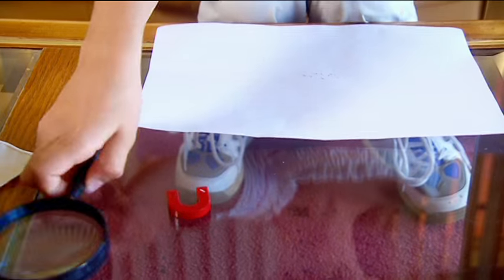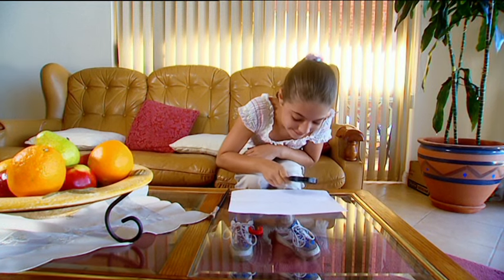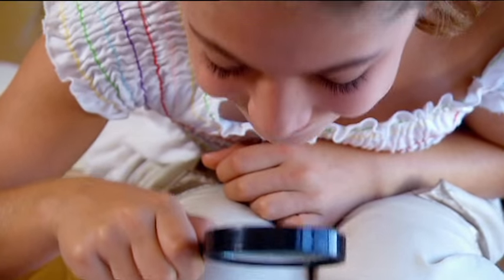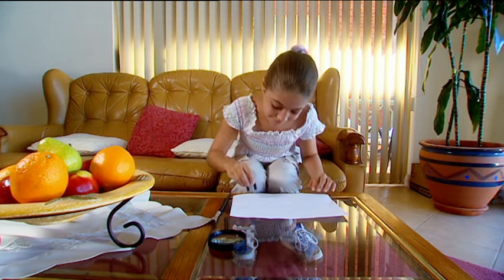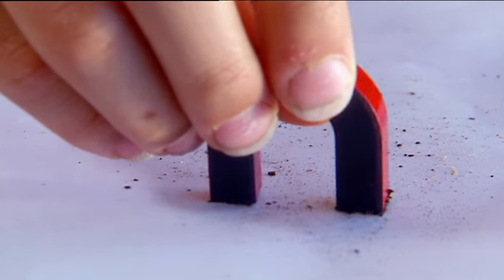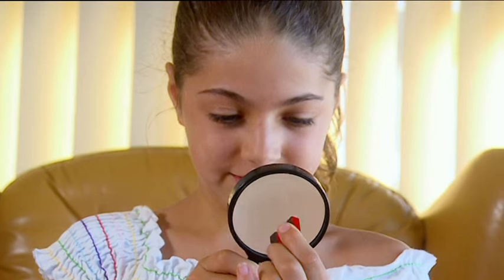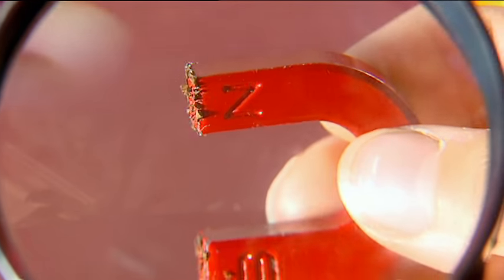I can't tell if they've come from outer space just by looking at them. My trusty magnifying glass might help me. Yeah, some of the specks look shiny. I wonder if they're made of metal. I know some meteors have metals in them that are magnetic. So if I get my magnet, it might pick up any magnetic micrometeorites. Wow, some of them are sticking. Look at those. Could they be from space?